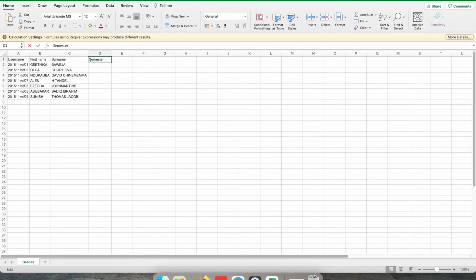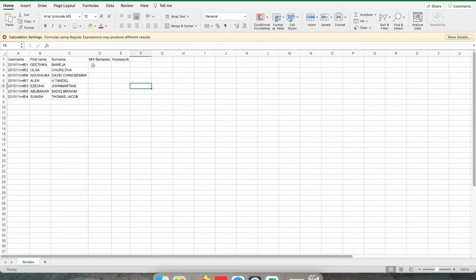So let's do two things here. One is I'm going to keep this mid semester as one, and then I will create another grade item called homework. So in our example, we have mid-semester score in 30 inside the gradebook setup.